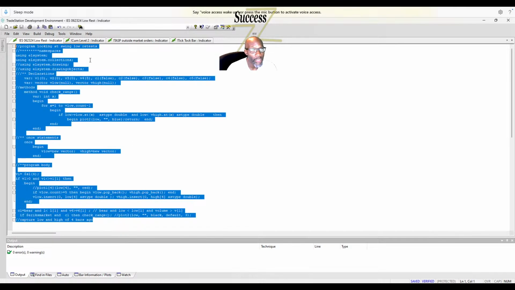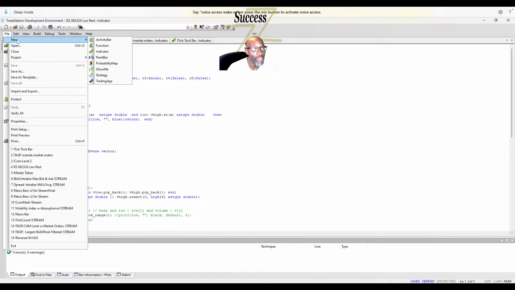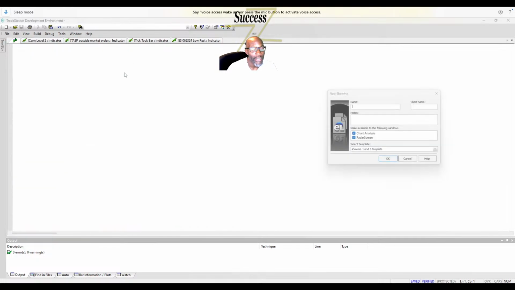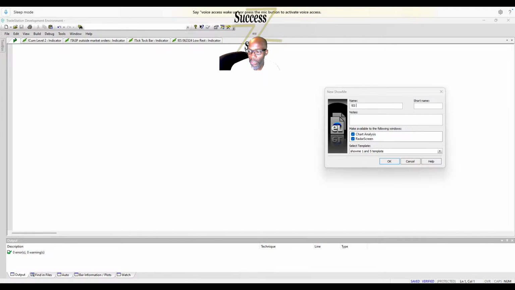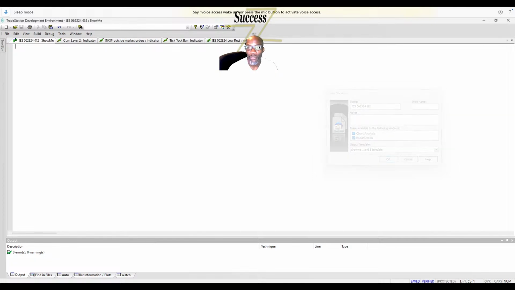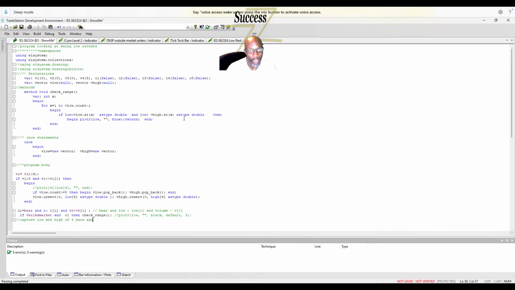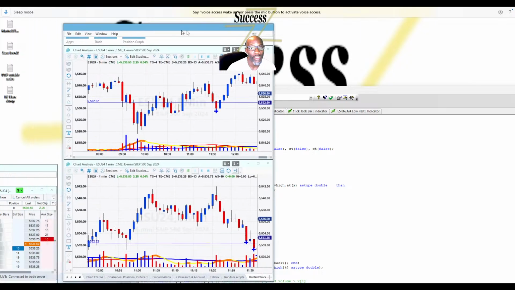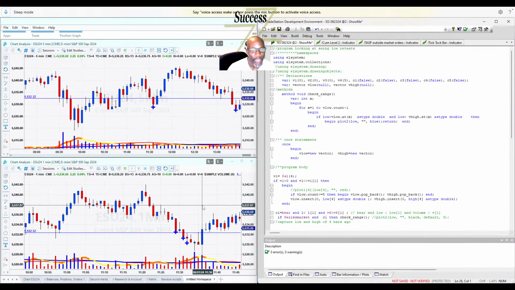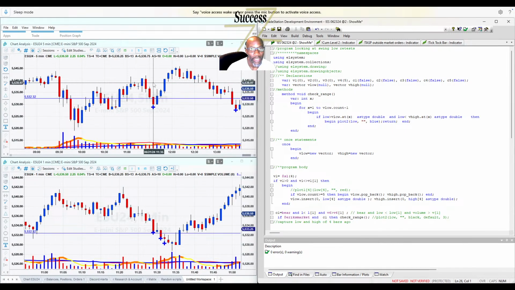So I'm going to copy this, and then I'm going to go over here. I'm going to do a new one. But I promise you, I'm about to get off quick. Very soon. ES 06 23 24 V at 2. I think I'm gonna start using the at symbol when I've got multiple data streams. So I'm gonna do a multiple data stream here. 2 data streams. Okay, so we're gonna come down here, and then this 5-minute time frame is going to tell us when it's okay to start looking here.